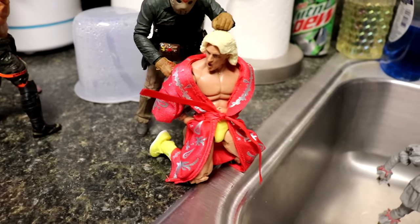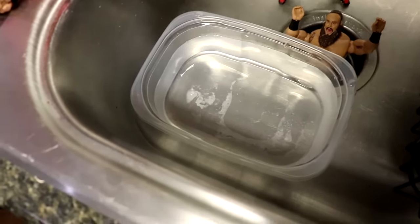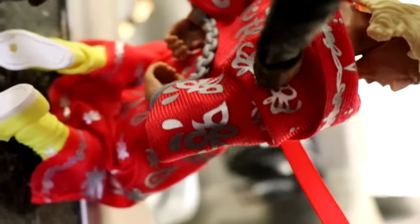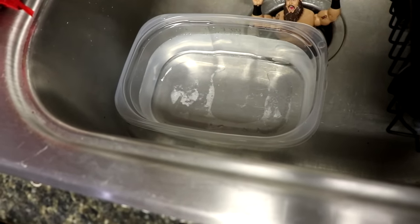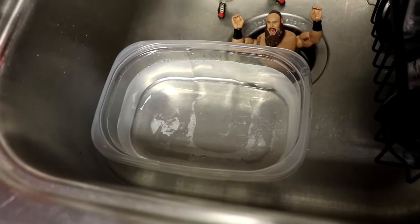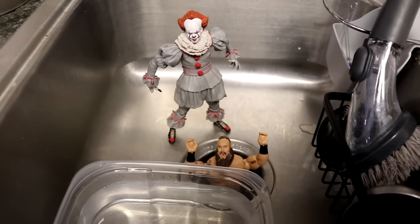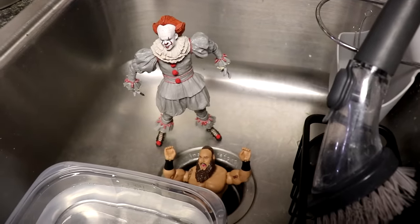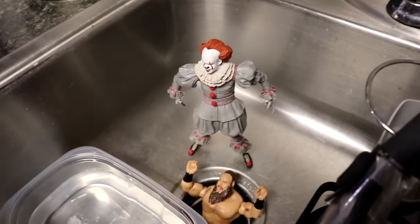Another action sequence coming up — we do have Jason Voorhees about to push Ric Flair into the tub of water that resides below. His hands are handcuffed behind his back, not too enthralled about being about to go spilling down into the tub of water, and I don't think he'll be able to get out. If you're watching this you need to go watch our Part Two of the setup — it should be coming out shortly after this, or maybe a week from now. Stay tuned for that.